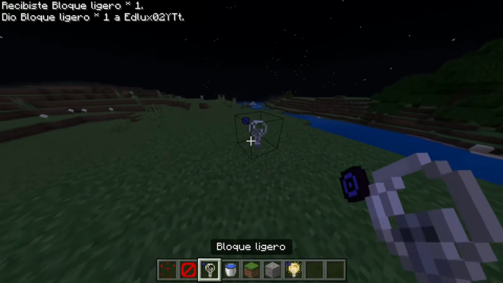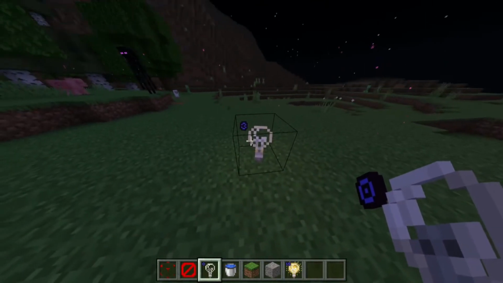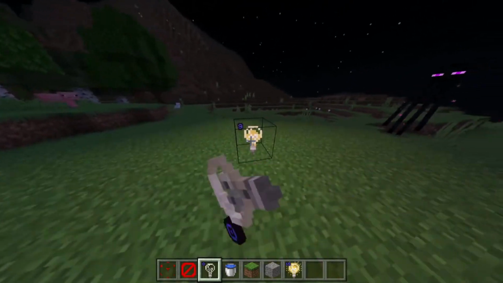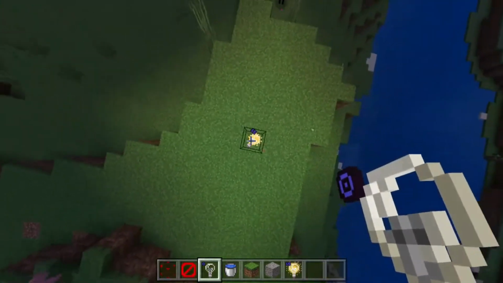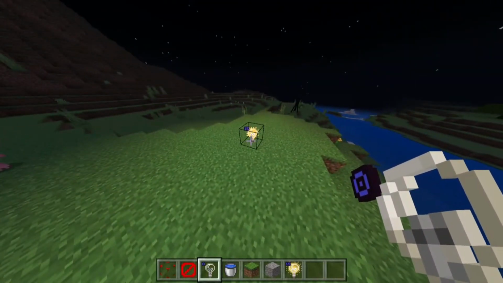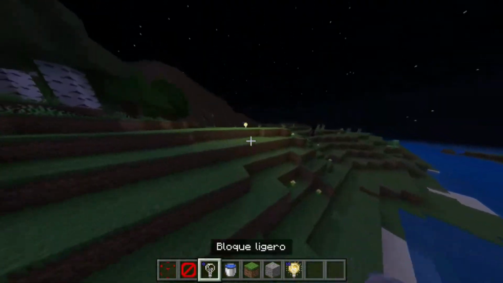Level 2 is this. 3. 4. Do you see that the area is starting to light up? And then we would go up to level 16, which is level 15, because level 1 is level 0. And this would be the maximum level of illumination. If I take this out of my hand, you can see that I don't see it anymore. And it would be a random light for your maps and such, totally random in the middle of the world.